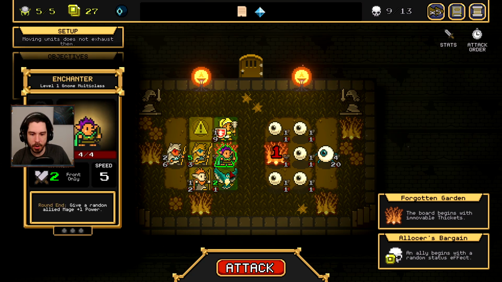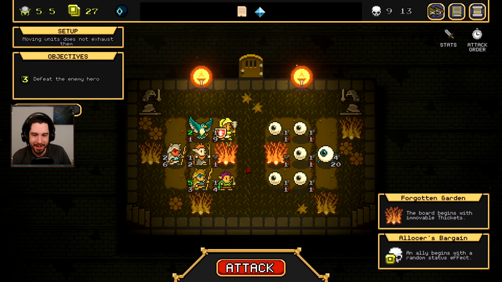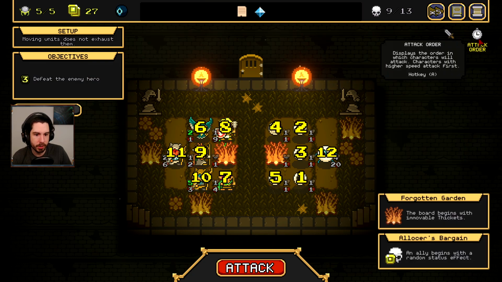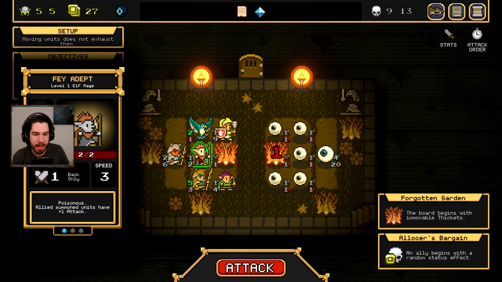So, and the enchanter also can't attack from the back row, so I think we're gonna maneuver some stuff around here. See, the devil is a good guy. I mean, I wouldn't go that far, but Illifar at least seems to give some pretty decent stuff. As this is, we're going to kill both of these eyes. Attack order, all 5 eyes are going to attack first. So Jack may not actually get a chance to attack. We're going to kill both of these, assuming that Fey Adept stays alive.